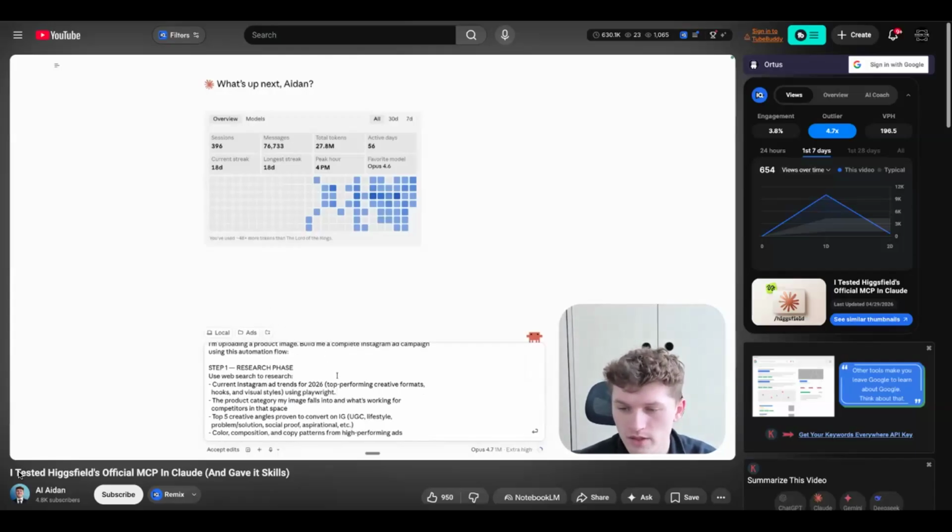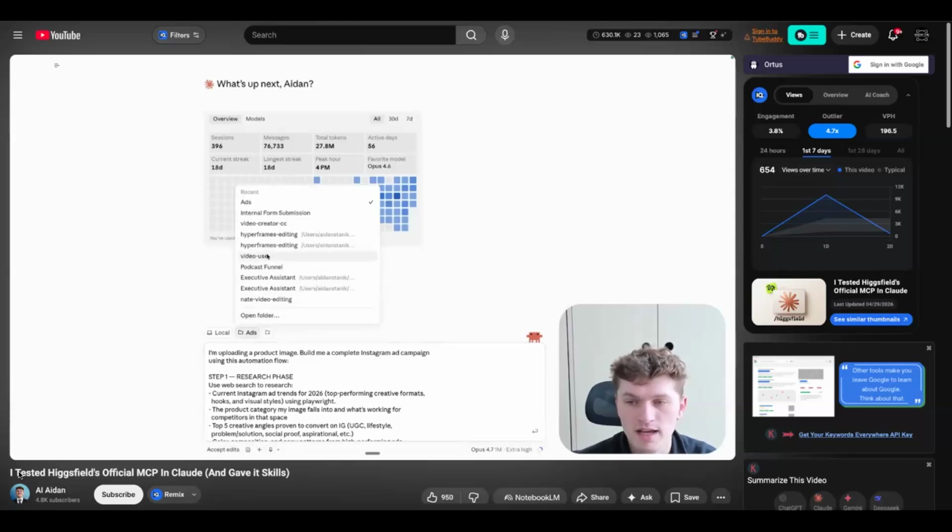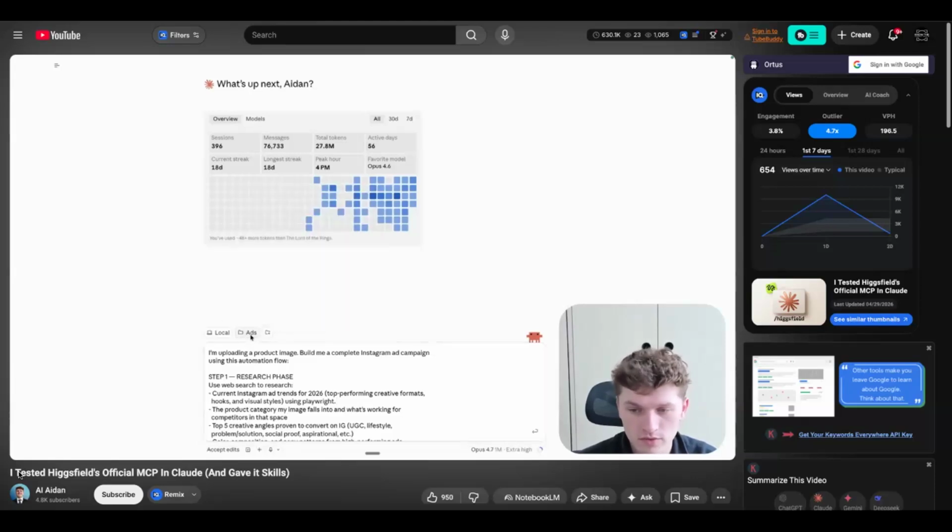But before we do, we need to make sure that all of our parameters are set. So I'm connected inside of an ads folder. So you connect your folder, just so we're working in something that Claude can output all of our generations in. So say we like a lot of our generations that it gives us, we can have Claude spit all of those outputs into a folder on our computer locally. So it's not just living in this Claude session.